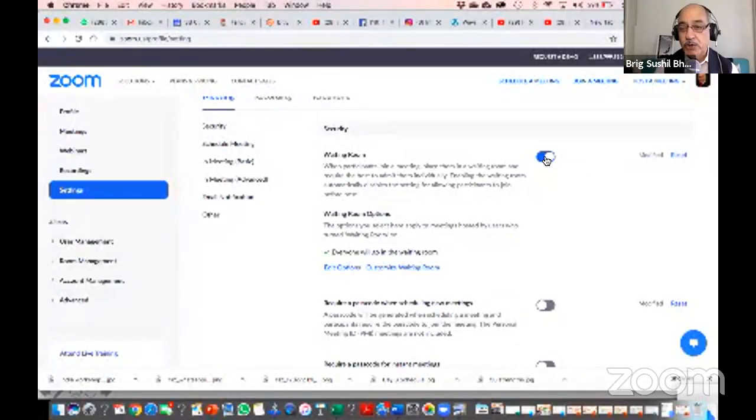So starting from here on the top, waiting rooms. Do you want them or you don't want them? If you disable it here, you will never be able to have that option in your meetings of whether you want a waiting room enabled or not enabled. You enable them here. That's my suggestion. And there you can always stop when you don't want. Like I disable the waiting room once people came, so that I don't have to worry about anyone waiting in the waiting room.